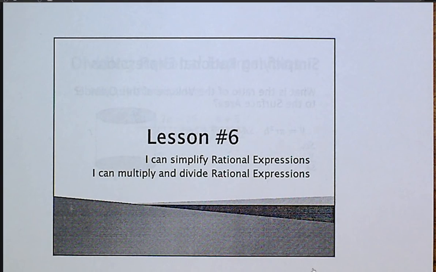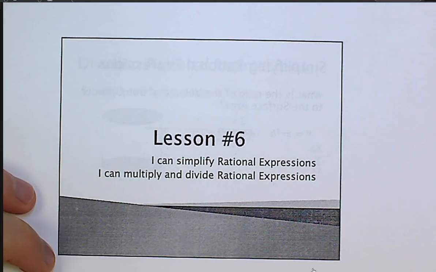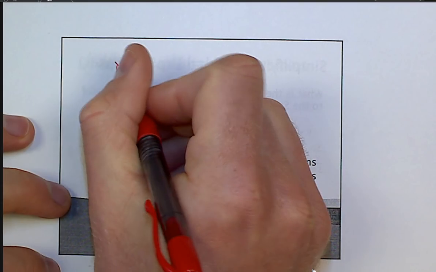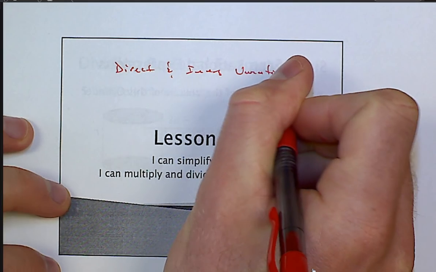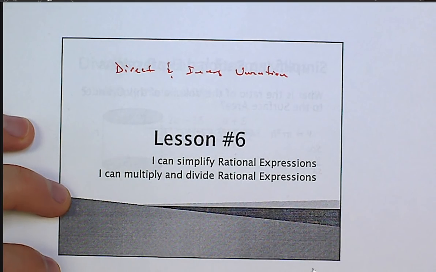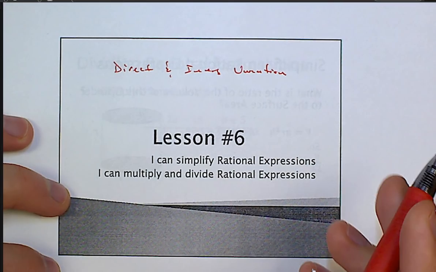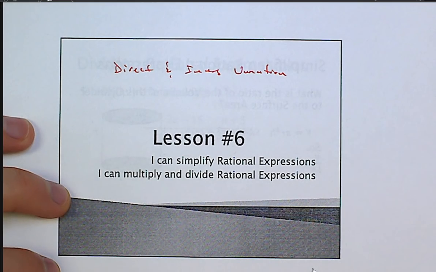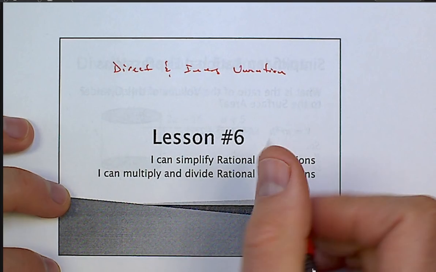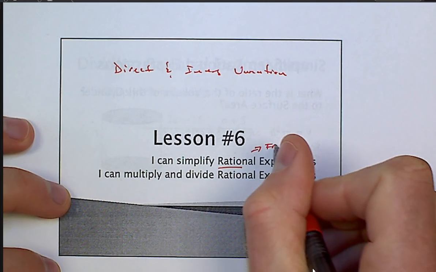I believe it's unit 10, and we're talking today about simplifying rational expressions and being able to multiply and divide rational expressions. So we're kind of getting away a little bit from our concept of direct and inverse variation. The first lessons, 1 through 5, were focused on direct and inverse variation and graphing and shifts and things like that. Now we're going to change gears a little bit and get to more of these rational expressions. Just real quick, remember that rational is just a big fancy word for a fraction. So we're going to be dealing with fractions, okay?